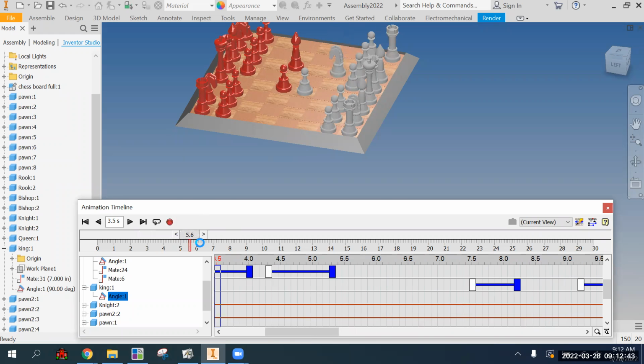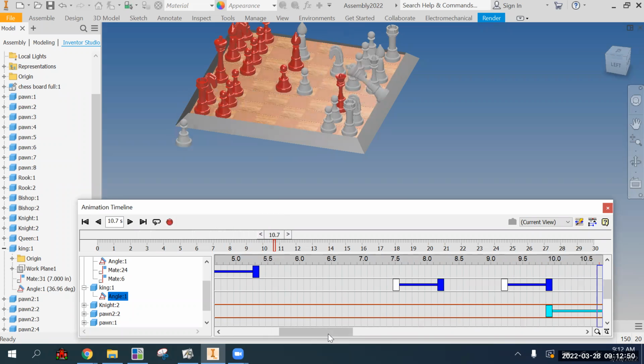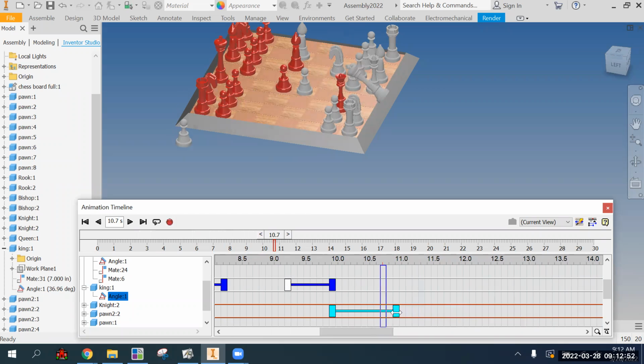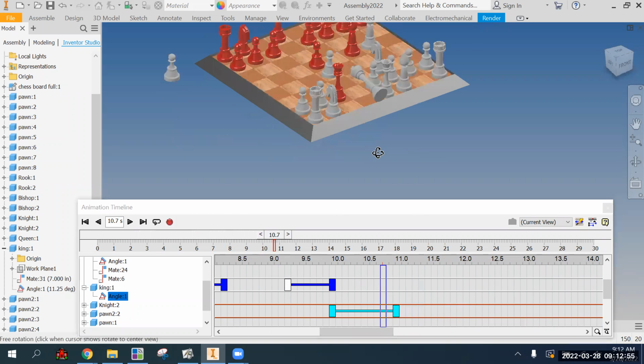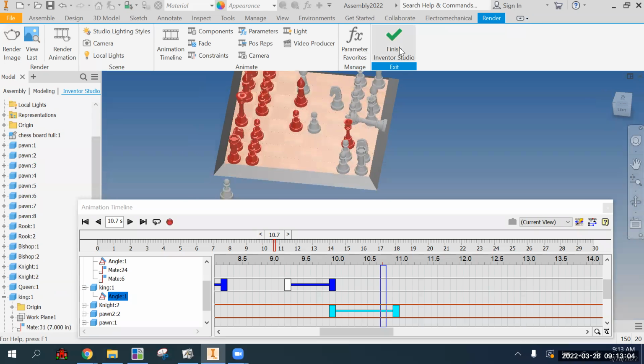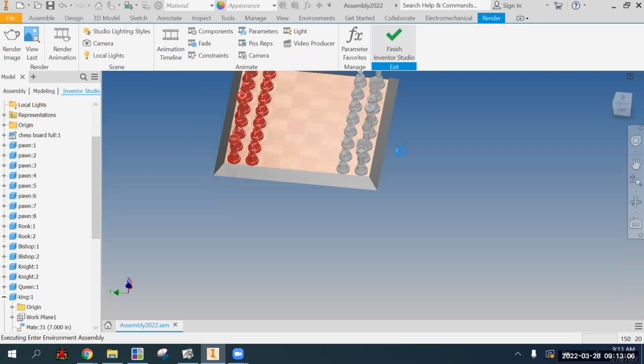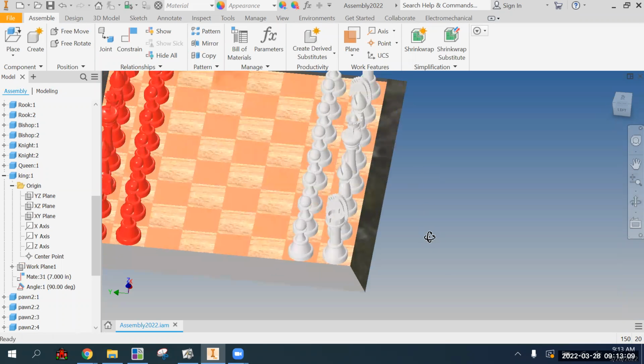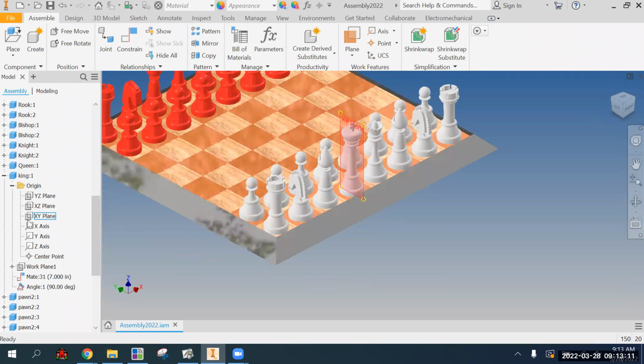So after the knight and that piece goes off, then start tilting. Good, that's a good spot for it to start tilting, but we need to keep it in place. All right, so I think I figured it out. We want to constrain to some points rather than faces or edges. So let's find this piece. Where's its center point? The center point is up in the air, which is not ideal.